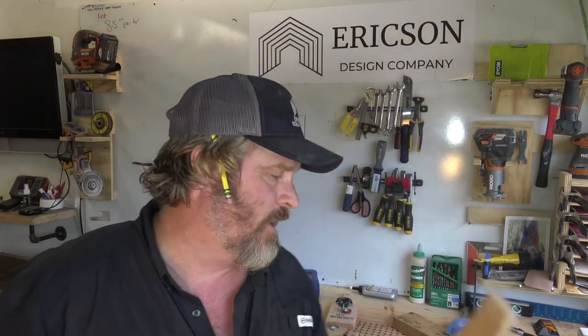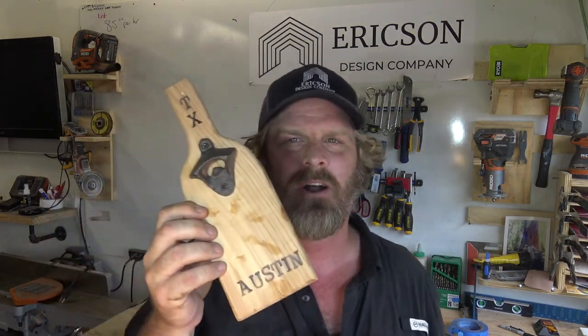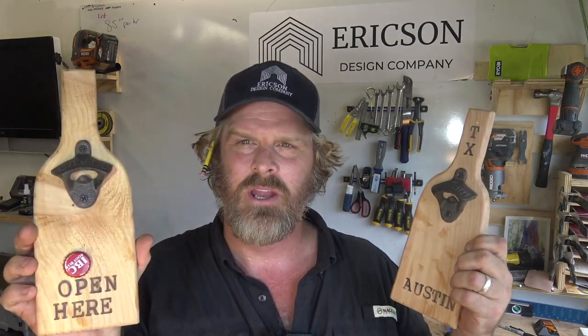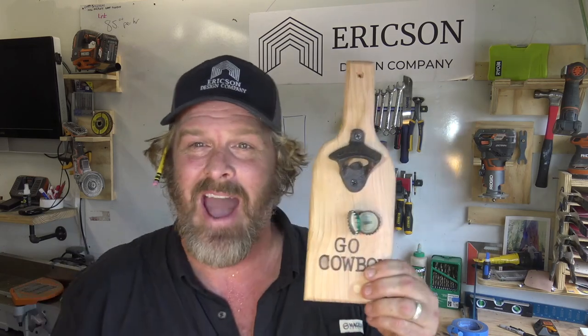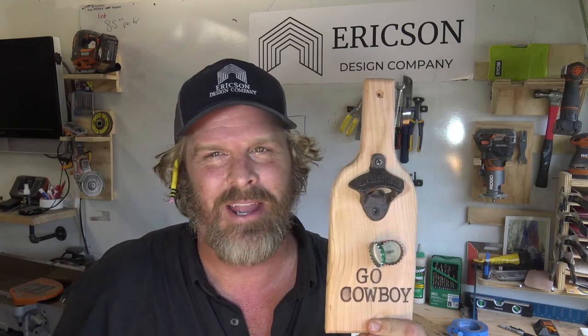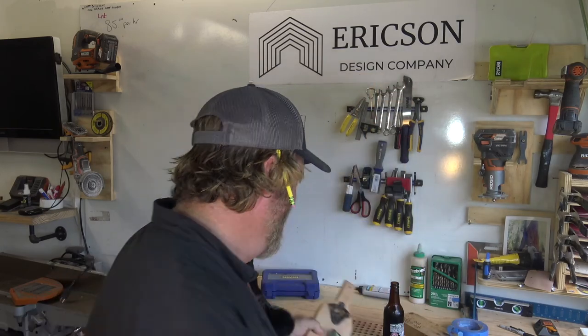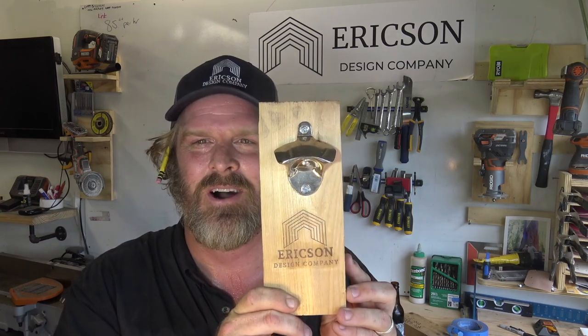Gotta love a good root beer on a hot day. So we can put any logo that we want on these, you know. We can put anything that we want. Austin, open here. This was going to say Go Cowboys because I have a friend who's a Cowboys fan, but now he's just going to be a cowboy. Go Cowboy. And this guy, the easy, simple one, just got my logo on it.